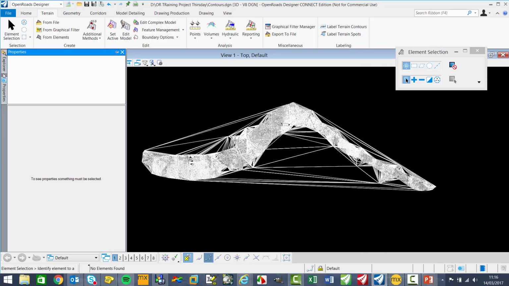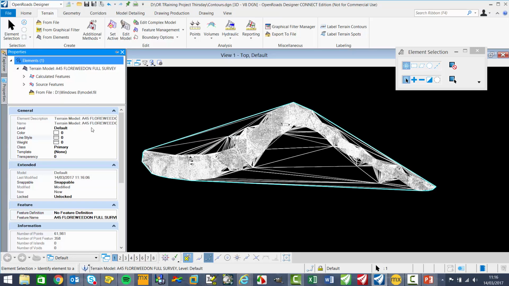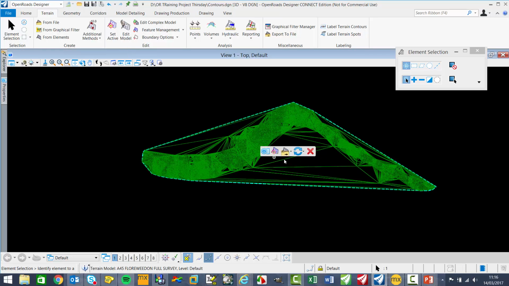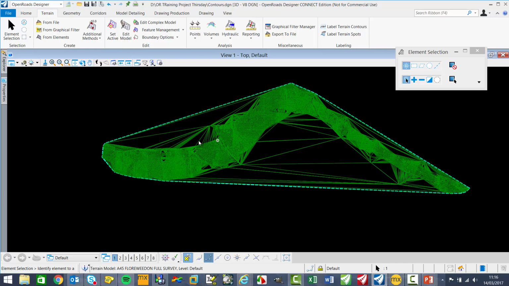If we go to our properties window and pick our triangulation, we can start looking at this. Now I'm going to change the feature definition to existing triangles, and it changes it to a nice green colour. You can see here again, as in MX, there are overlapping triangles.